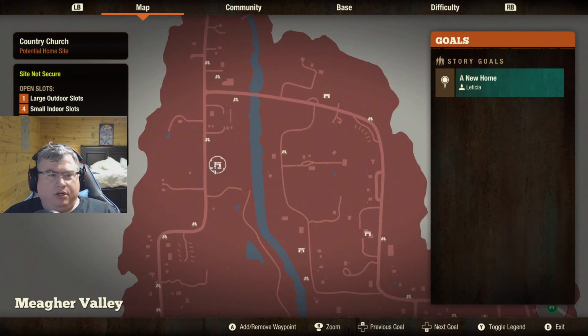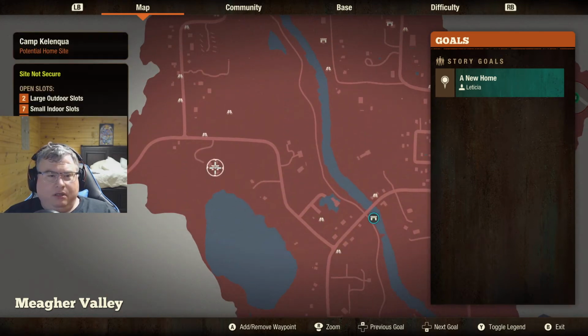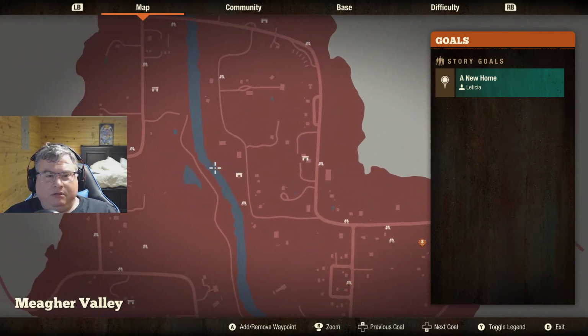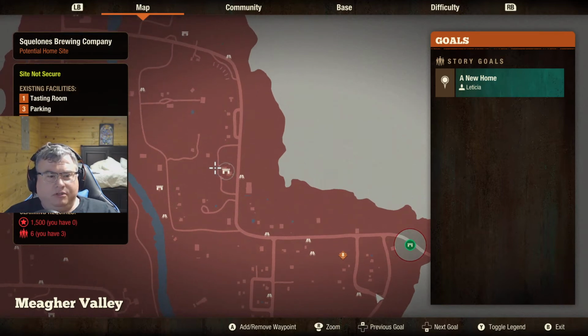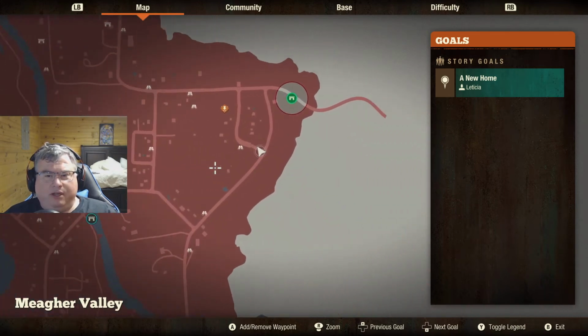The country church, basically the church. I've never actually played on that one. And then the Camp Aliqua? I've never played there either, but we might do a little something different. We might move to the brewing company first, or maybe try the church. But we'll drive around and kind of check and see.